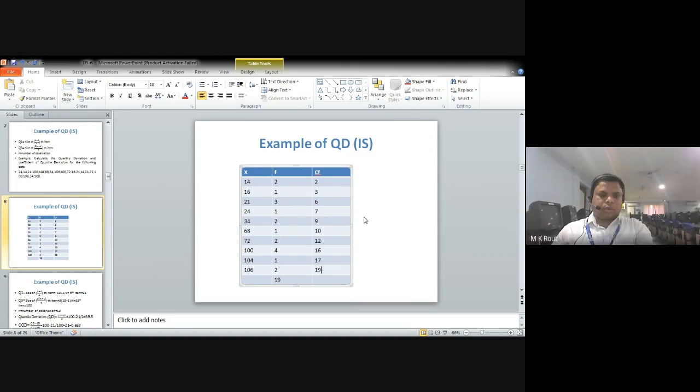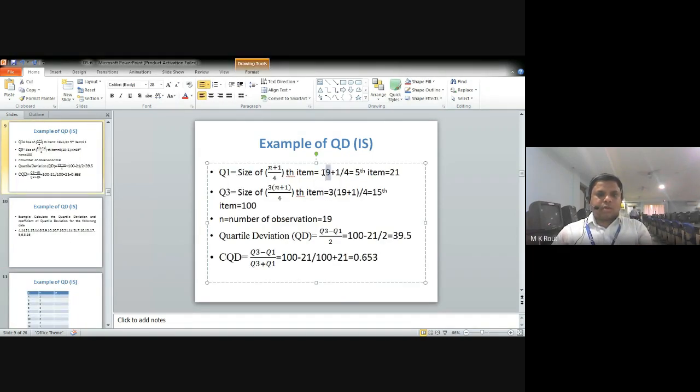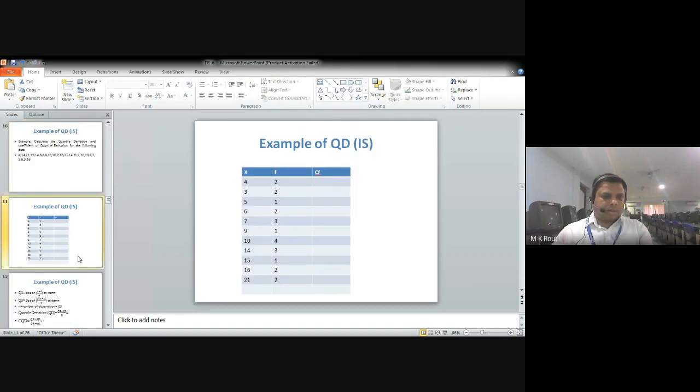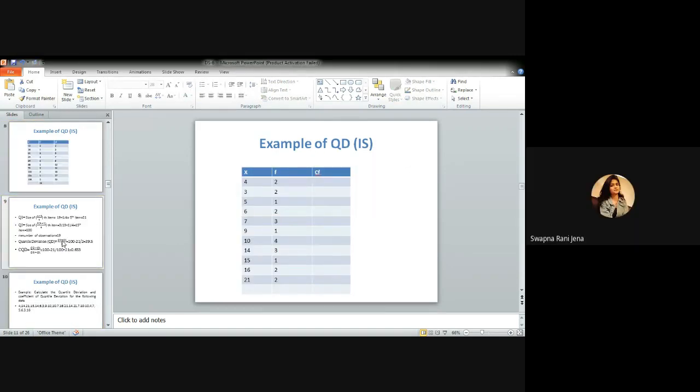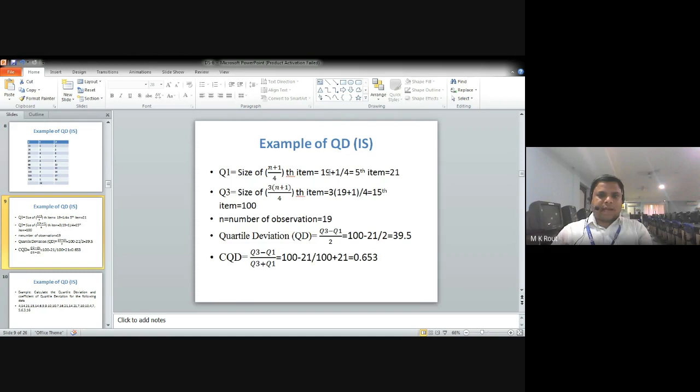Okay. So by the use of the quartile deviation formula, with special reference to the interquartile range, first you have to calculate Q1. Here is the formula for Q1, because we have observed that n equals 19 here. Sorry, this one is summation of f is equal to n. Clear? The n is 19. So 19 plus 1 divided by 4, as per the formula.